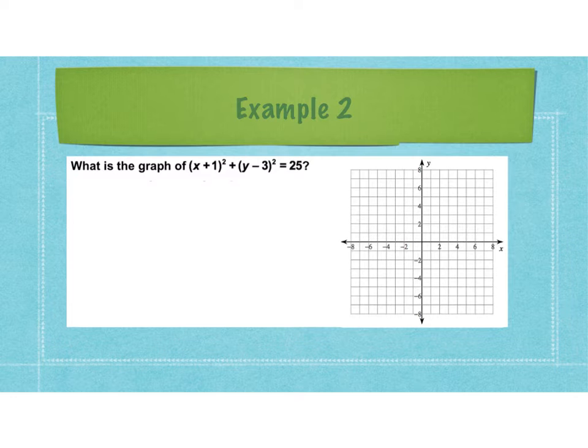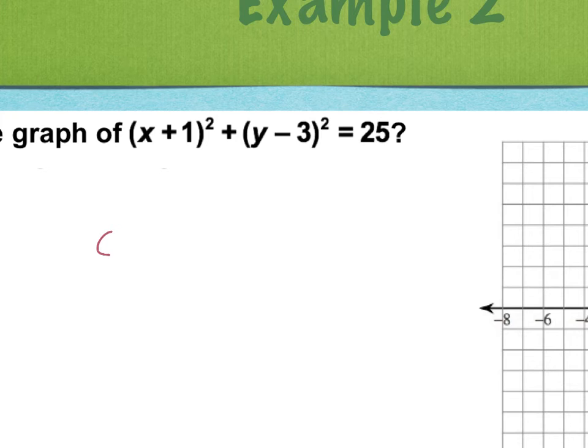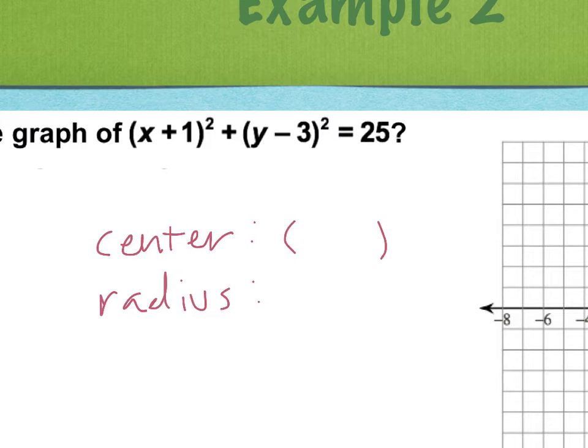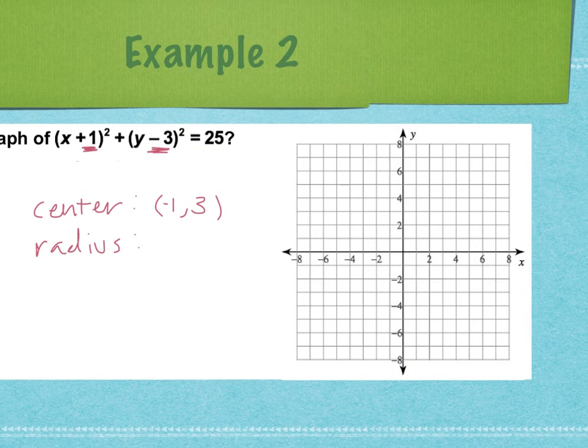Okay, for the next example, we have to graph. But in order to graph, we need those same 2 things. So we need the center and the radius. Our center is going to be a coordinate point. We get the first one from our x parentheses, but we have to change the sign. So since it's positive 1, it becomes negative 1. We get the second from our y parentheses. Since it's negative 3, it becomes positive 3. So now we're going to go to our graph and go to the left 1 and up 3. So that's our center of the circle.